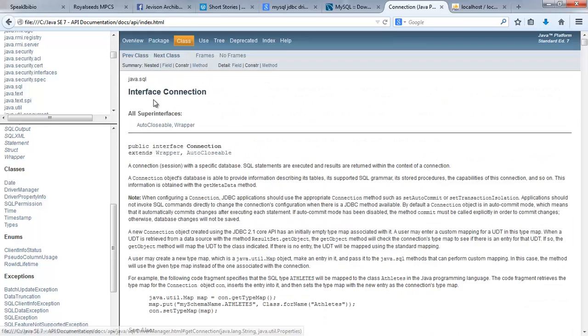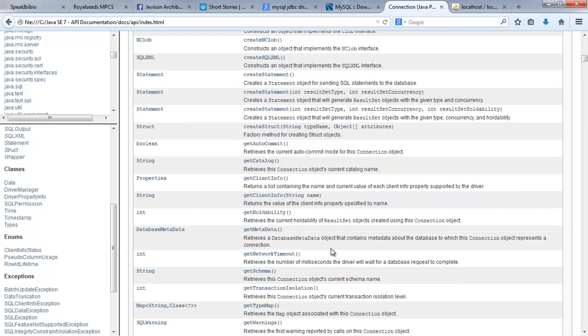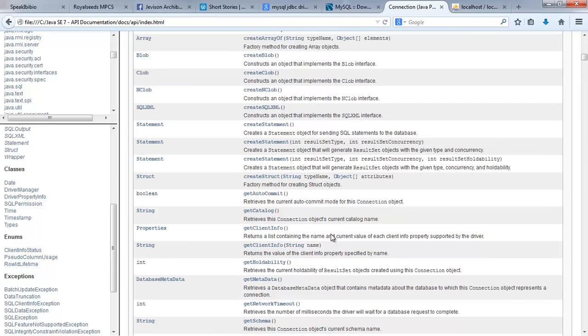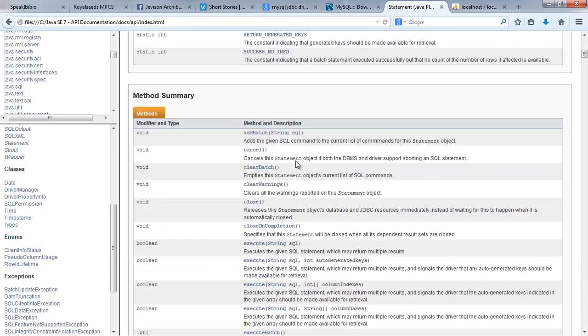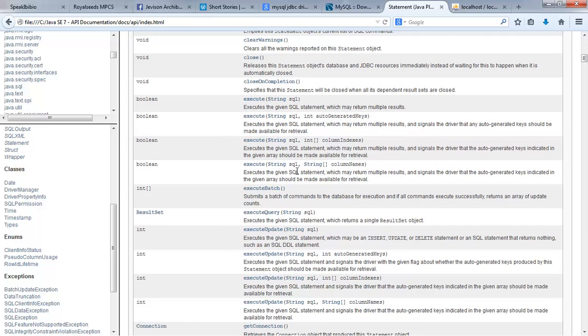Now, this Connection interface has a method called createStatement. What it does is that it creates a Statement object for sending SQL statements to the database. So when we invoke this method, we get a Statement object, which is an interface in the java.sql package, and we can use the Statement object to execute a query. The query must be in the form of a string, so you have to pass in a string as the argument of the executeQuery method to get a ResultSet.